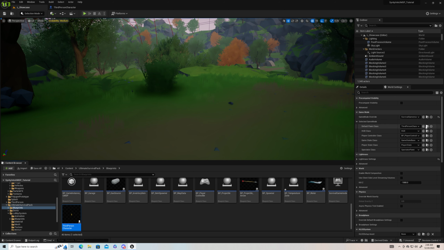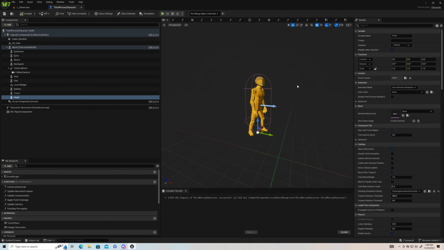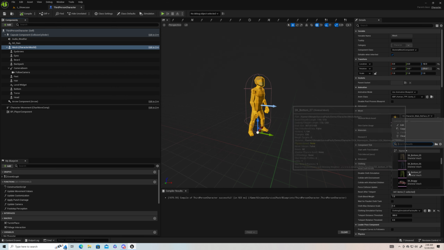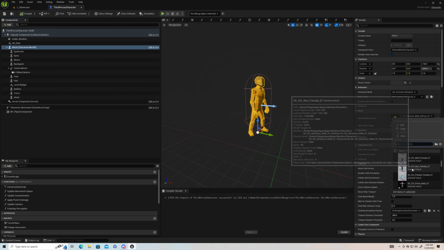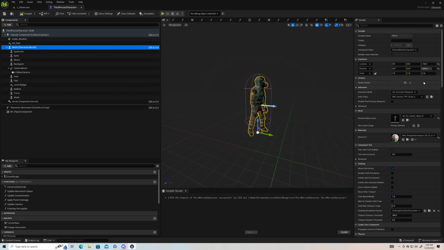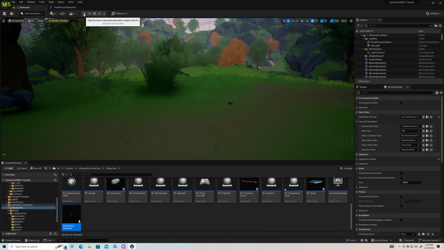Let's go back to the viewport and select the mesh. Now we can go to any one of those Synty characters that we just selected. Let's go to this guy here, and they're already going to animate because we have our animation blueprint set up. Right. We'll go to play with him.